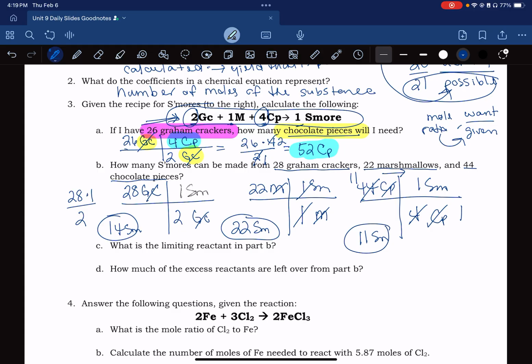So, I use this example in class all the time. If you have 100 pieces of bread and you only have 3 pieces of meat, you can only make 3 sandwiches, assuming that you have 1 piece of meat per sandwich. So on this particular problem, you really can only make the lowest number possible. And that's how it's going to be for all of these problems, whether we're doing moles to moles, grams to grams, anything that we're doing. You're always going to pick the lowest amount, and that is going to be the final answer for that problem.